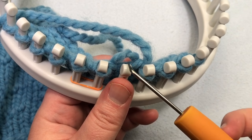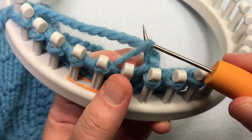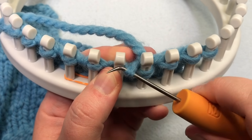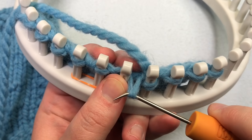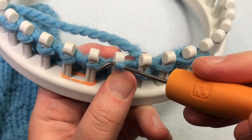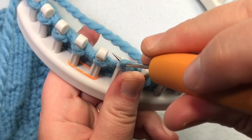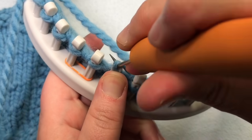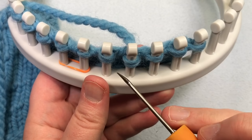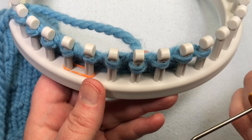You can put the loom hook in from the front or the back, whatever you're comfortable with. Tug to create slack and then bring the loom hook to the right of the empty peg. Use your other finger to guide it down and hold it, then continue tugging around to the front of the peg — you may have to use your other finger or nail to keep it down — then continue lifting and rotating that hook up and over the peg to get it wrapped around.